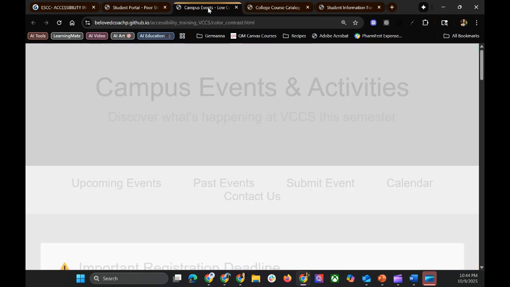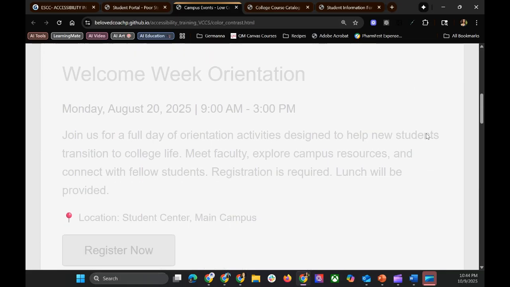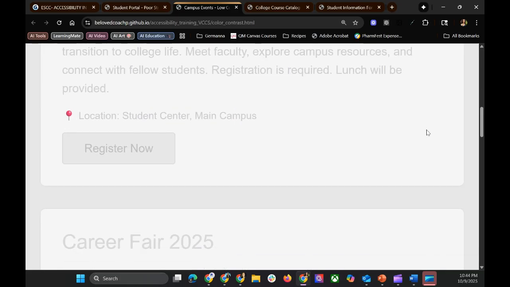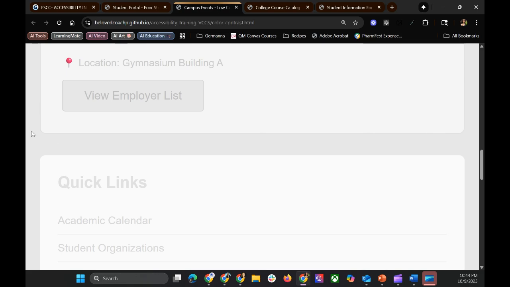Now let's look at a low contrast color. Here we have that fabulous light gray background with a little bit darker gray text. Notice as we scroll through this horribly designed document that we can only see the things that appear to us in bright color. Also remember that that red pen that you see may not look red to someone else. So you can see why color contrast is so important, because it truly does make it very visually difficult to distinguish.